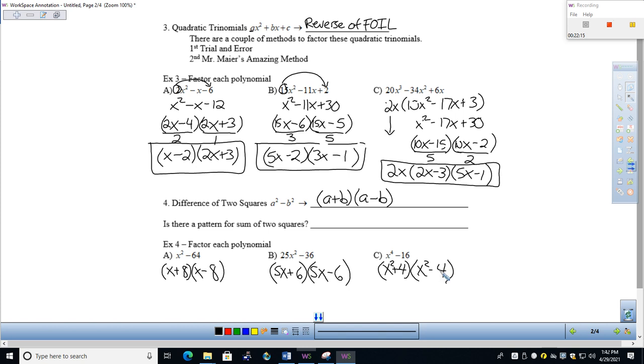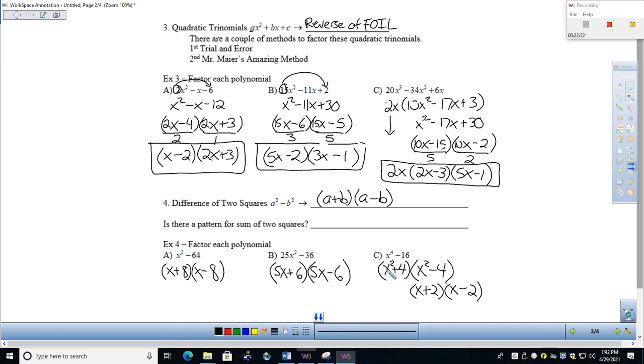Now, before I pat myself on the back for a job well done, I always want to look at my answer and ask myself, can I break it down further? Just like right here, remember, I saw this, and I looked to break it down further. I see two quadratics, and I look to break it down further. Now, it just so happens this one jumps out at me quicker, so I'm going to do this one first. That also is a difference of two perfect squares, right? Four is a perfect square. So that can be broken down into x plus 2 and x minus 2.